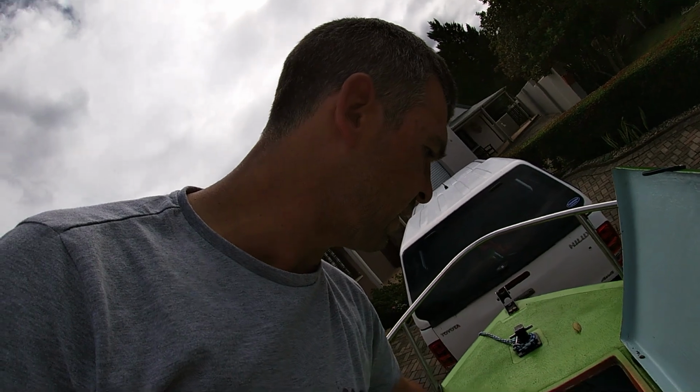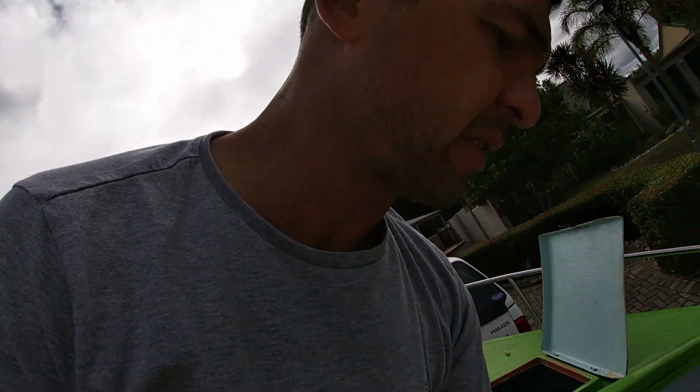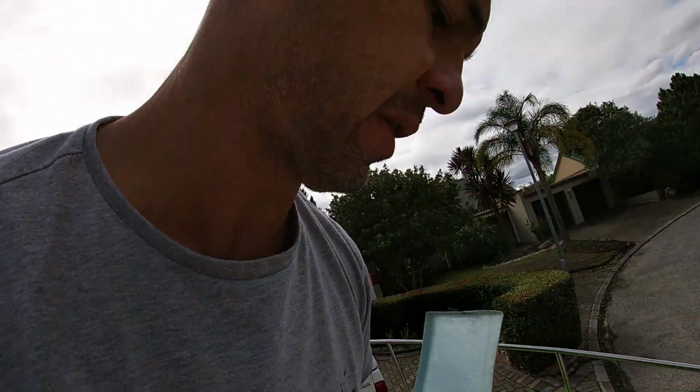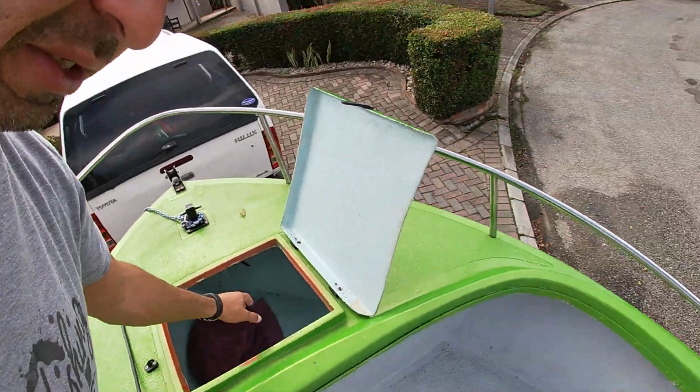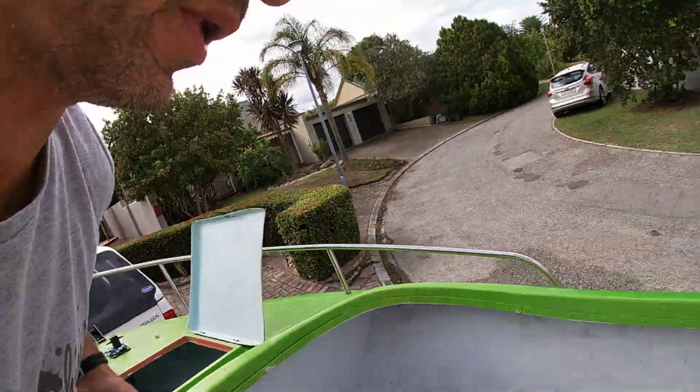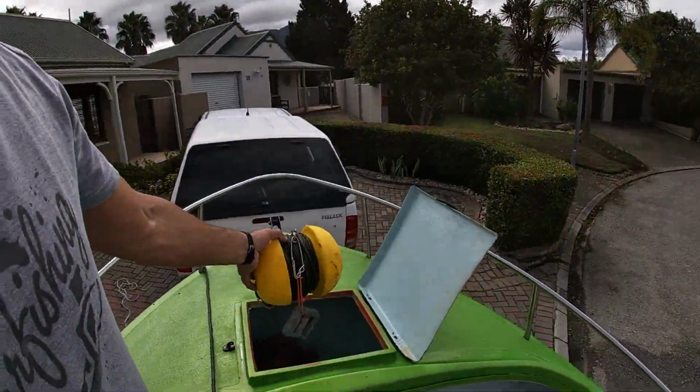I've got a towel that normally comes in handy when you want to dry your hands. Then we've got 2 flashes, 2 different kinds of flashes, oars, safety equipment. Then we've got the marker buoy.